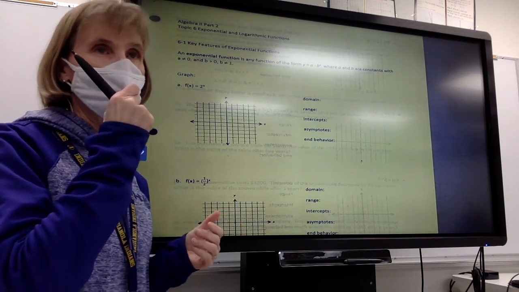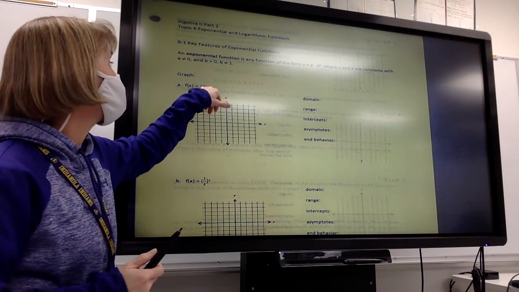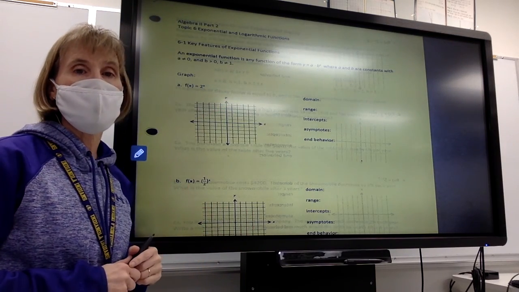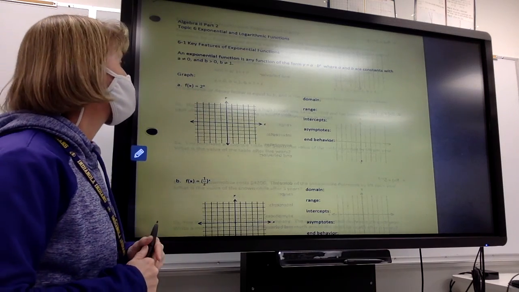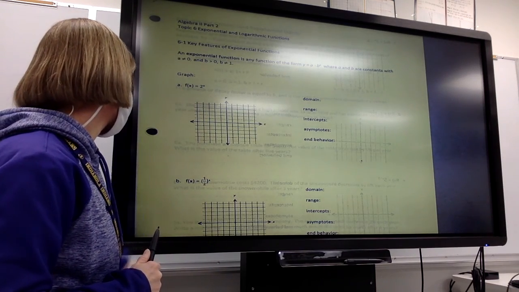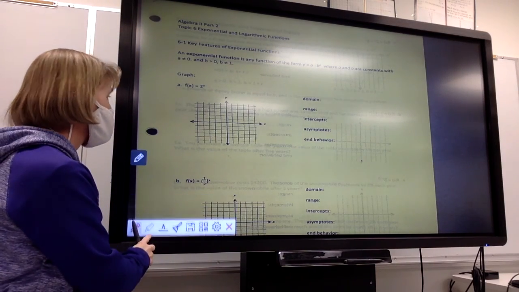What do you see in the word exponential? What word do you see? Exponent. So all we're saying, when we have a function that's exponential, is that your exponent is where the variable is at. Okay, and we actually graphed these simple ones in Algebra 1. In fact, that's what I'm going to be doing with my Algebra 1 kids next week.